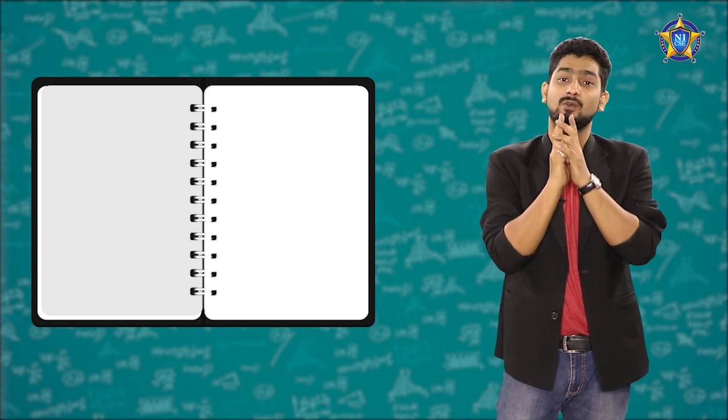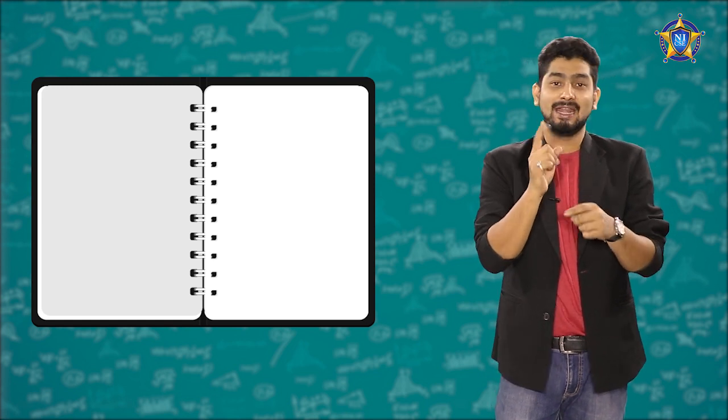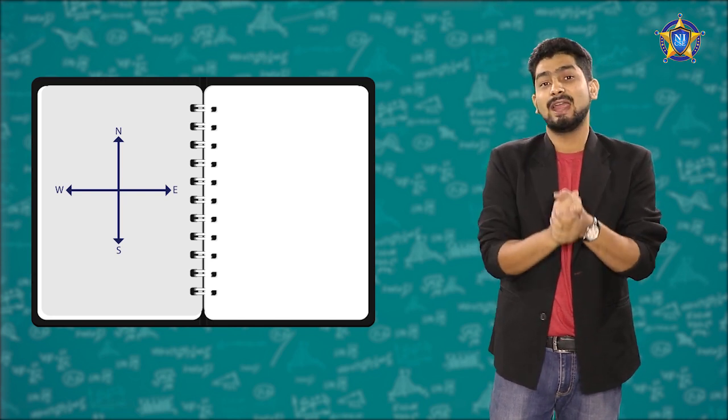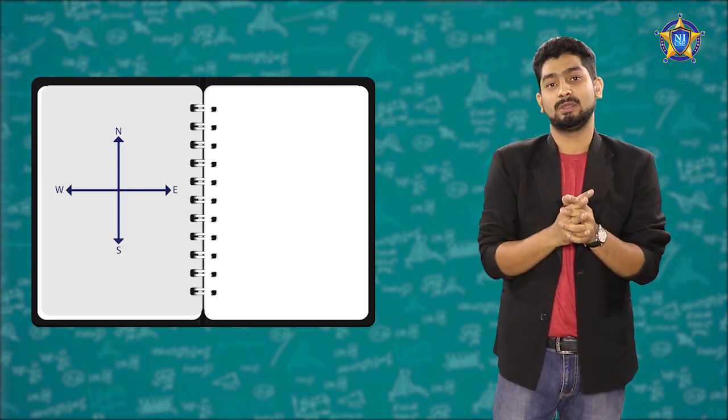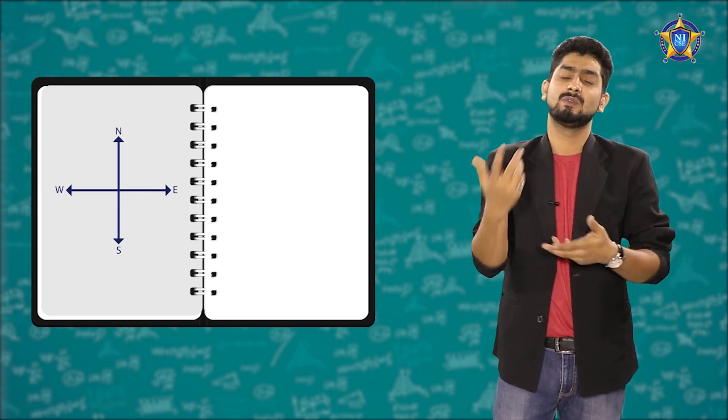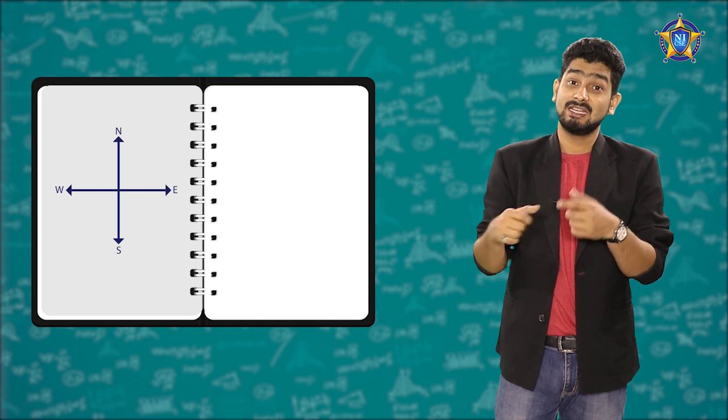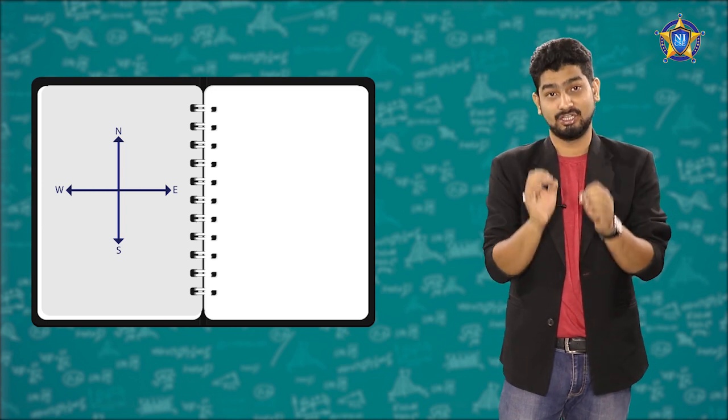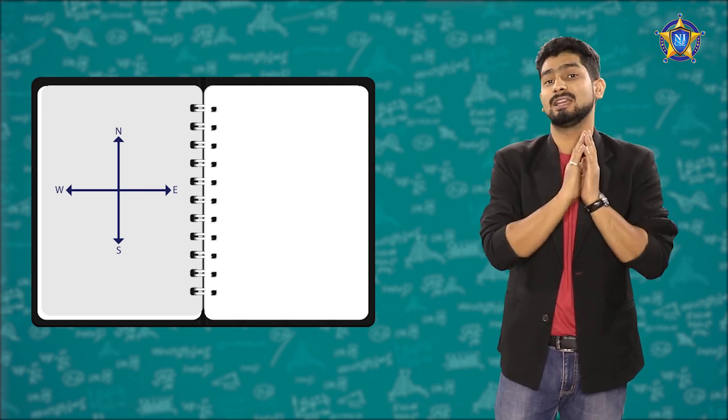There are two key points you have to understand while solving a direction test. First, there could be the directions that can be mentioned - north, east, west or south. If the directions are mentioned, you have to draw like that only in your copy. You will not change the direction. Let's say a man was traveling west and you suddenly said you have to go north. West means you are drawing it this way. When it says north, you have to draw upwards. What is shown in this copy will not change. The direction mentioned will draw according to these symbols.